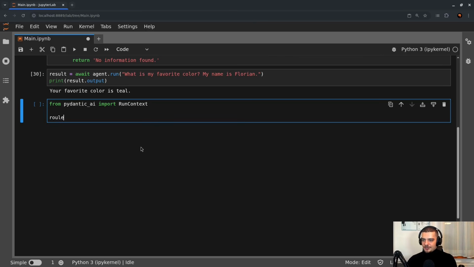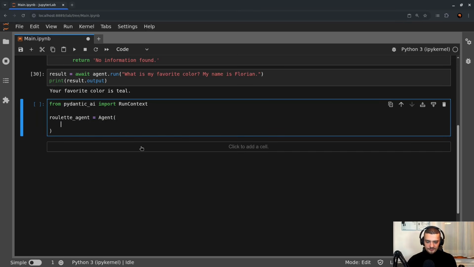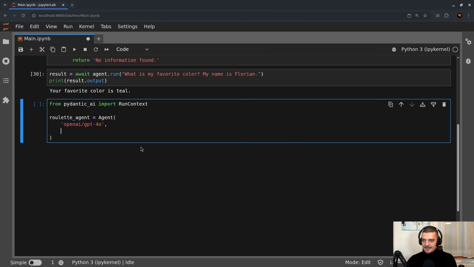And then I'm going to create here a roulette agent. And that is going to just be a Pydantic agent. It will use some model like before. Let's go with OpenAI GPT-4o. And now we can specify more than just the system prompt. We can specify, for example, the dependency type. So dependencies type is in our case integer. That would be a very simple thing. As I said here, we can pass a data class, we can pass a database connection. In my case here, I just pass a simple integer, and that is going to be the correct number for the game of roulette.